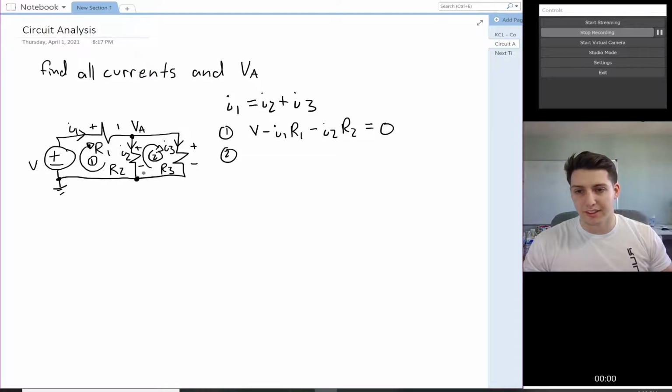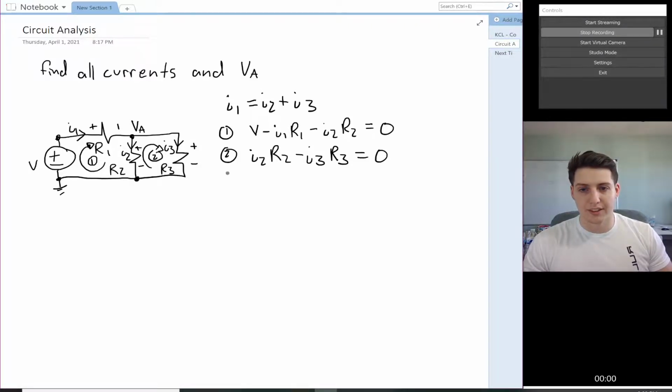And we can think of that as, well, if we start here and we go up to this point, we have minus to plus, so we have the positive. Kind of apply the same thing to here. We have minus to plus, so that will be a positive. So we will have I2 times R2. But then when we come back down, we're going positive to negative, so we put minus I3 R3 equals 0. So we now have 3 equations and 3 real unknowns if we know what V and all the resistors are.